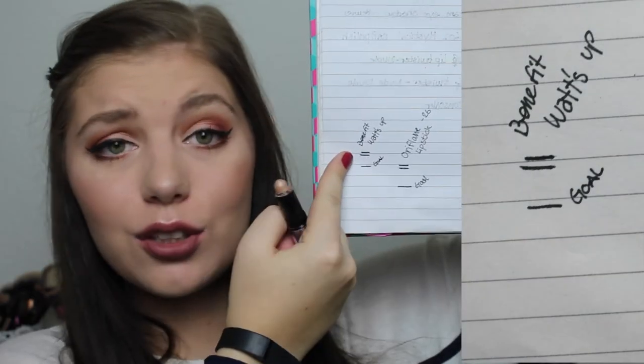For the future, the first one is my Benefit What's Up highlighter — a cream highlighter. I have used this a ton: as an inner corner, nose, cupid's bow, on my cheekbones. But there's almost no progress. I think I may have used it more on one side, so it's going down that way. I'm so sad — I've used it a ton and just don't get any progress. I chose this because of the light bulbs; it goes together with the movie if you've seen it.